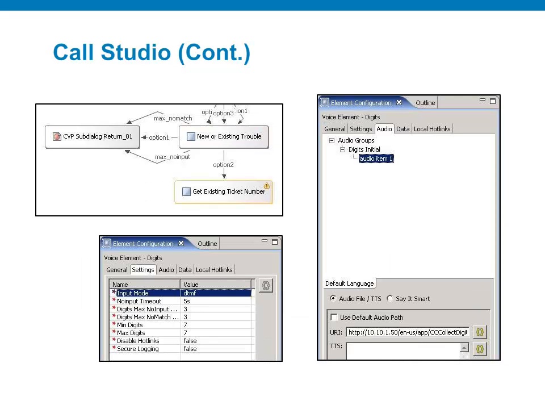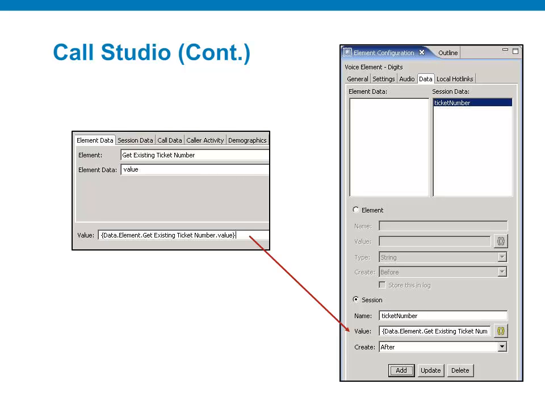Next, the script will use a capture type of element called digits to collect the existing ticket number from the caller. It assumes a 7-digit ticket number. The digits collected by this element are placed into a field called value. This is not obvious, nor is it even viewable from this perspective. This is accomplished by the element by default and is only viewable in the substitution builder. The need to store and collect digits in another element or session data field is not required for this script because, as mentioned before, by default, the digits collected are stored in an element field called value.